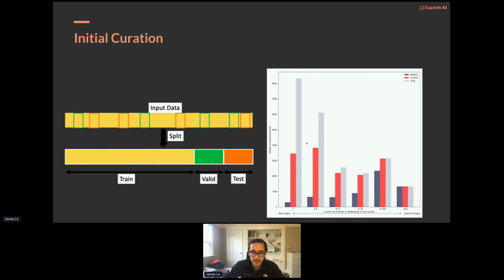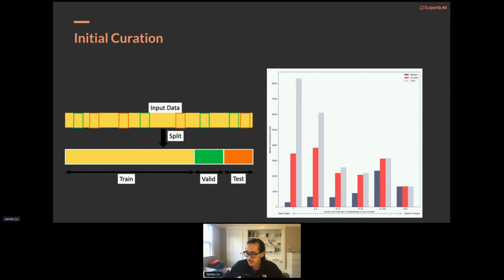So let's take a look at this diagram, which is another sample from our curation report. The y-axis shows the number of embedded clusters, while the x-axis shows the cluster size. The left side here contains the rare images, while the right side contains the commonly found images.